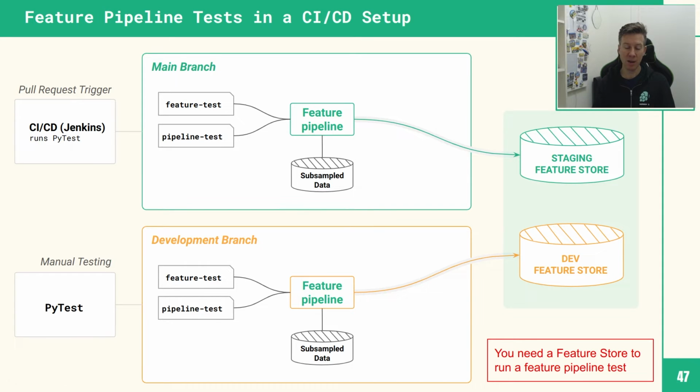That means that you can use Pytest and Jenkins to check out the code, but also this subsample data. And then all your program needs to be able to do is connect to the feature store with an API token to be able to write the features there. So we can then run this feature pipeline test end to end, but instead of connecting up the source data, we're effectively mocking it by connecting it to some subsample data that we store in the GitHub repo.